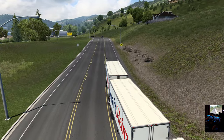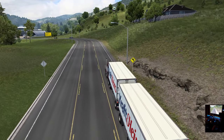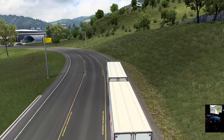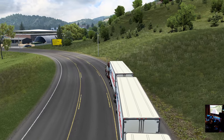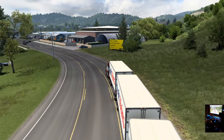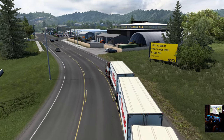So I'm running the realistic AI traffic behavior mod, or whatever it's called, and it seems to help a little bit. It takes a bit of the edge off some of the goofy things they do, but it's not perfect.